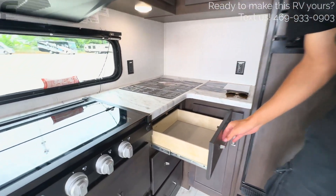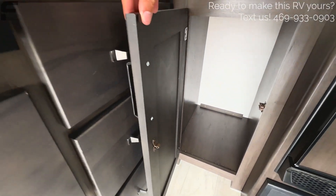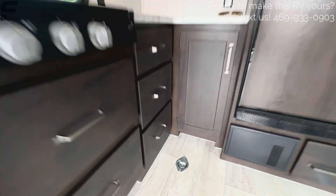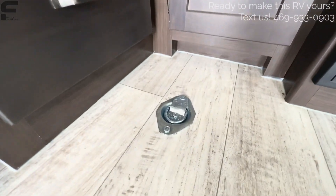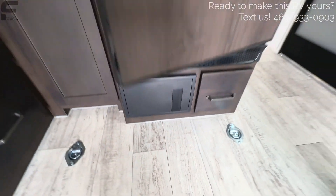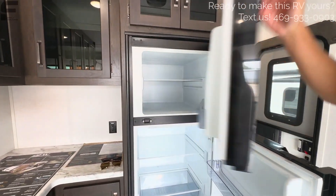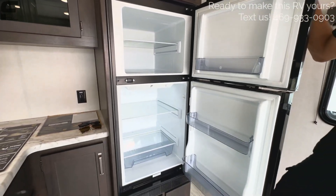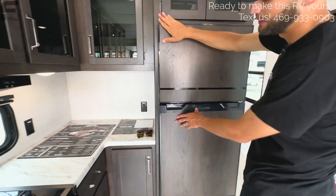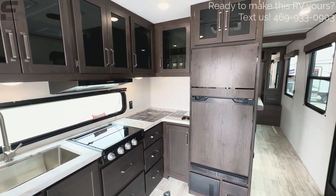There's floor storage down here with three drawers that pull out — very nice, smooth-glide hinges on the drawers — and storage here as well. Looking down at the floor, there's a 2,500-pound rated D-ring screwed to the floor, which will be your anchor support when loading in toys. There's also a Purion 12-volt refrigerator that matches the wood tone of the travel trailer. It is a good size refrigerator. Let us know what you think about the wood-tone panel on the fridge versus something like stainless steel or black.